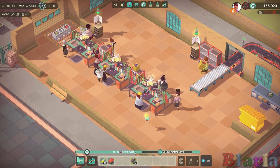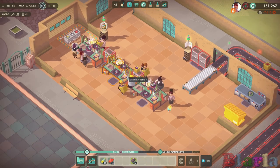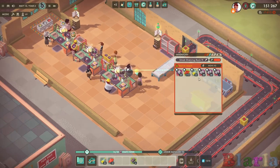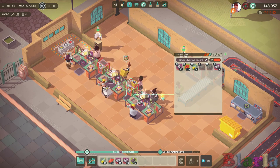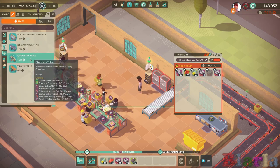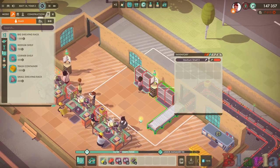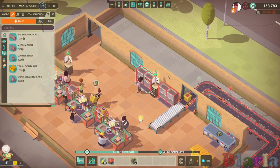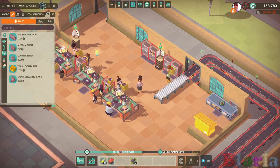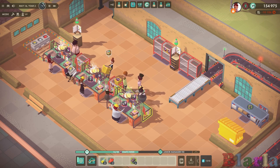We're losing money again - it goes up and down. 14-15, yeah, so we're a little bit short. We have quite a few of these; they are producing them quickly. I think I'm going to have to start storing these somewhere while we try to up production - stick another shelf here that I can just dump these on. You can see how much money we lost. We have a strong output of integrated circuits, but I'm not going to worry about it for the moment - we've got money to let things settle.